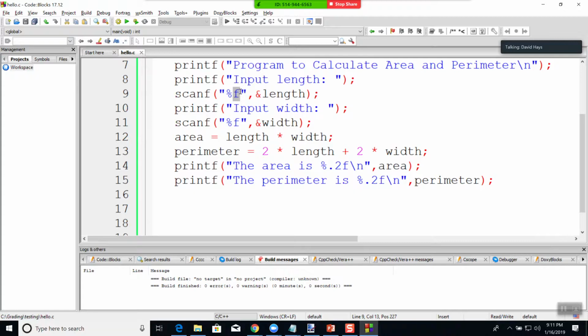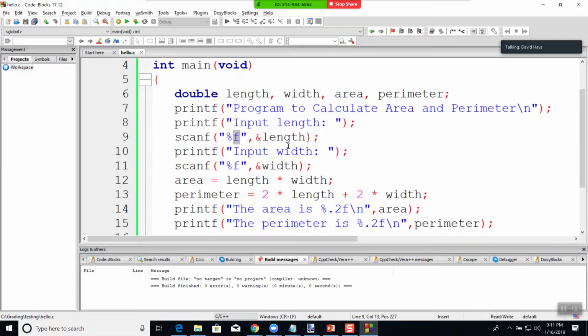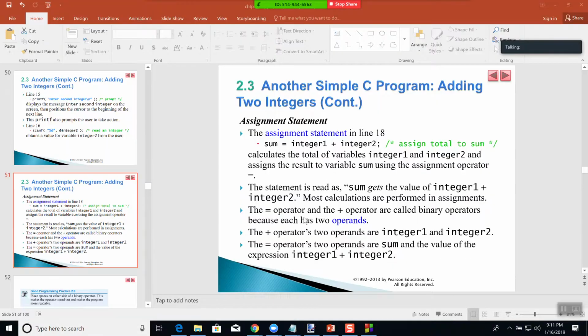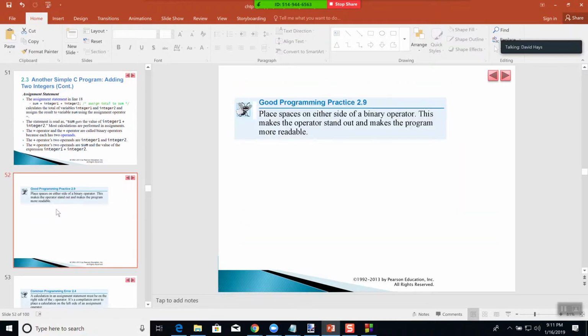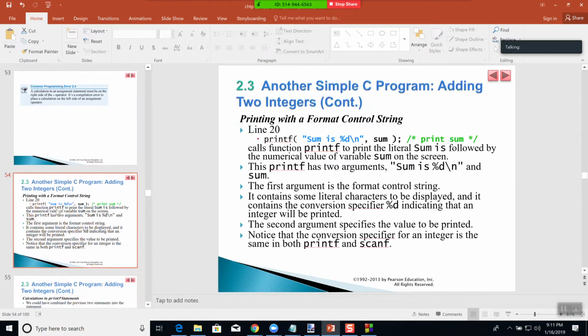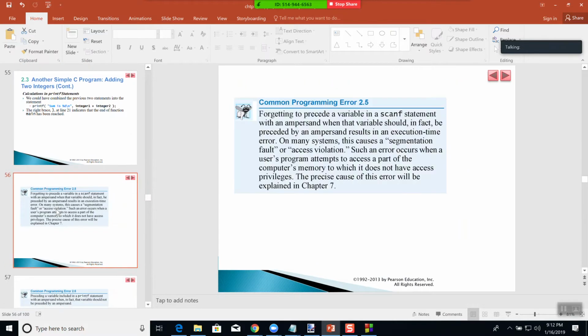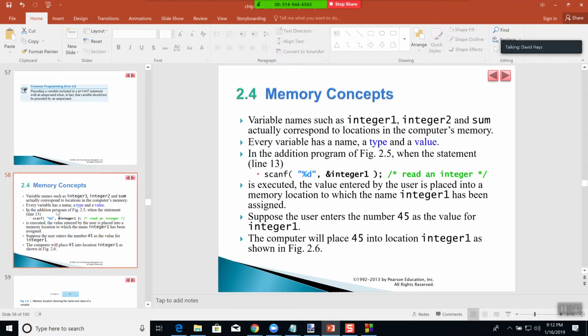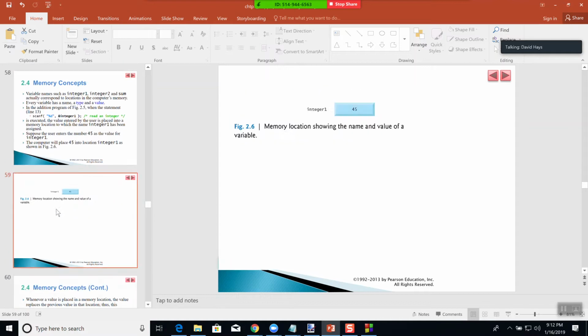I bet this shouldn't be %f. Length, width. Let's see, keep going down. Probably Google it and find it a lot faster.